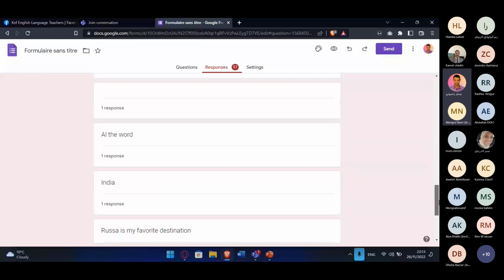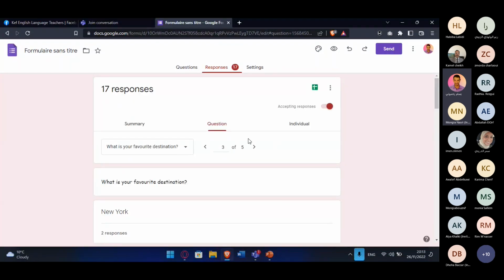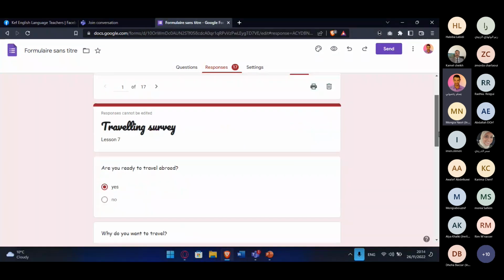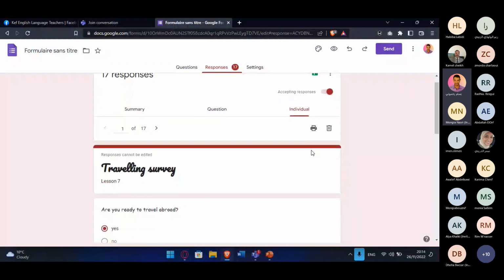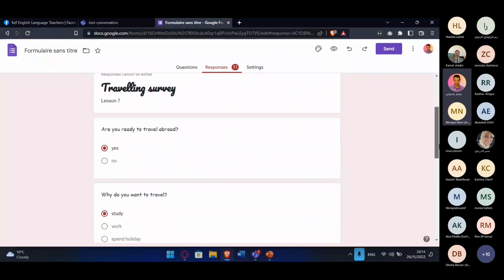And of course, here I didn't ask the students to give their names because it was not really a formative assessment, but it was just an activity. I tried to show you this. Why? Because it's really interesting to see how the results look. And here you can look for the individual question, each student with the different questions he answered. For example, you find here the name and all the answers he gave.